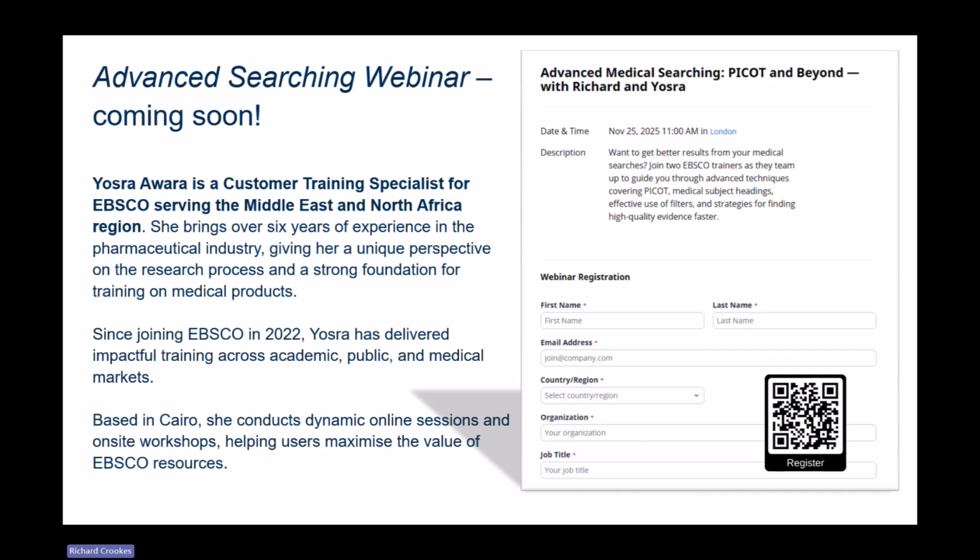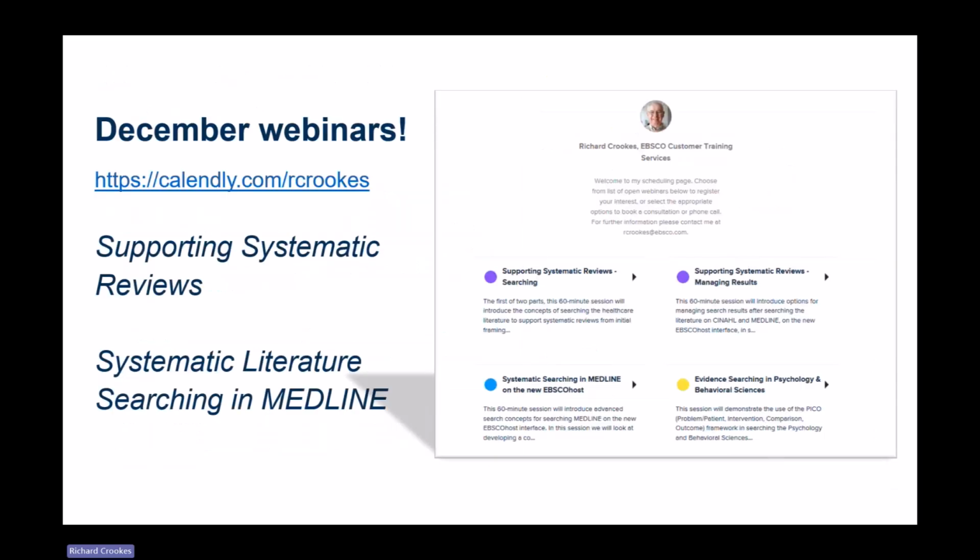There's a QR code in this PowerPoint, so you can sign up for that, and it will be running in two weeks' time. I've also just recently scheduled new sessions for December. Bear in mind that this interface has now been updated with the search history, and we will be exploring more in-depth searching for systematic reviews, systematic searches. So you may want to explore the page there to sign up for those sessions as they come up.